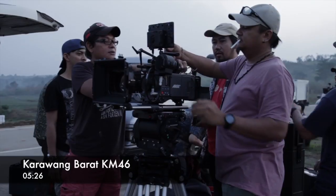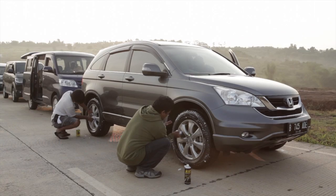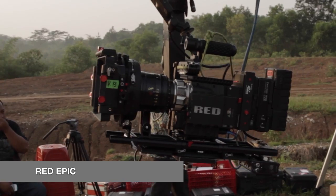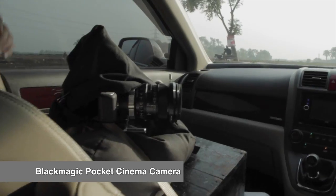The reason why I thought of a car commercial was really because I wanted to see how far I could push the camera in various situations. And the more we talked about it, the more, why not bring out all the guns? So we had the Alexa XT, we had the RED One, we had the Epic, we had the Scarlet, and even the Blackmagic Pocket Camera.